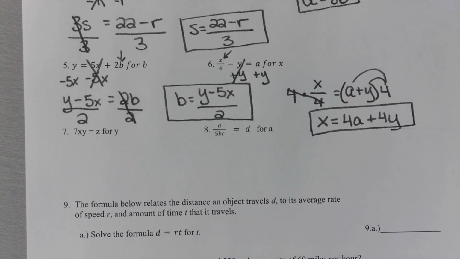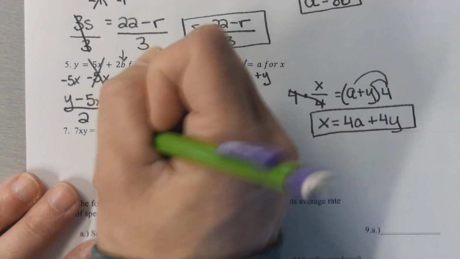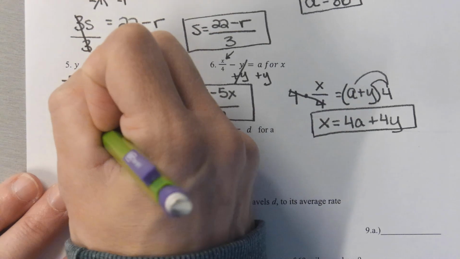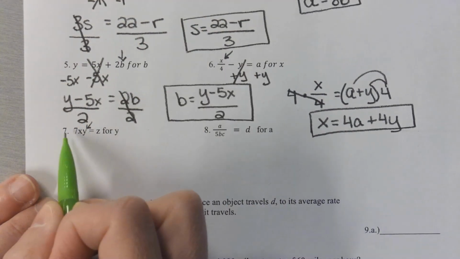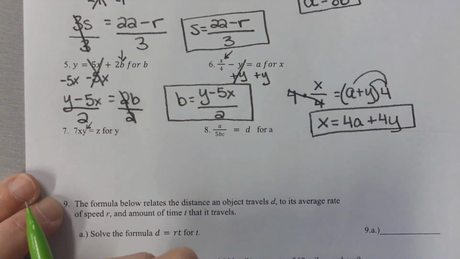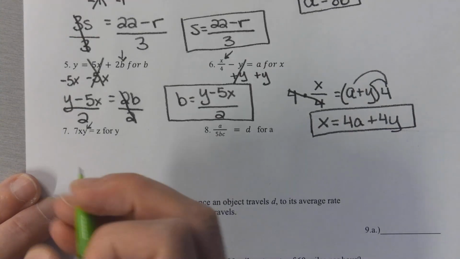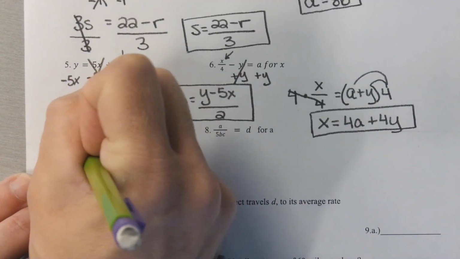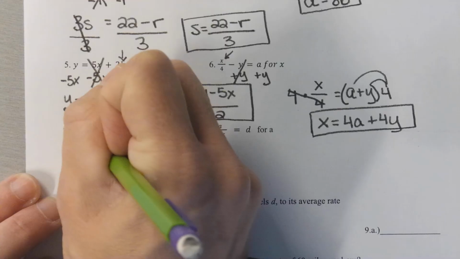All right, now the last two are the two problems where we're going to do multiple things at once. So we're really going to manage our time well. So we can divide by more than one thing is basically what we're getting at here. So I want to solve for y. Do you see how all 3 of these things are being multiplied? Okay, so I'm going to divide away the 7 and the x in one step.